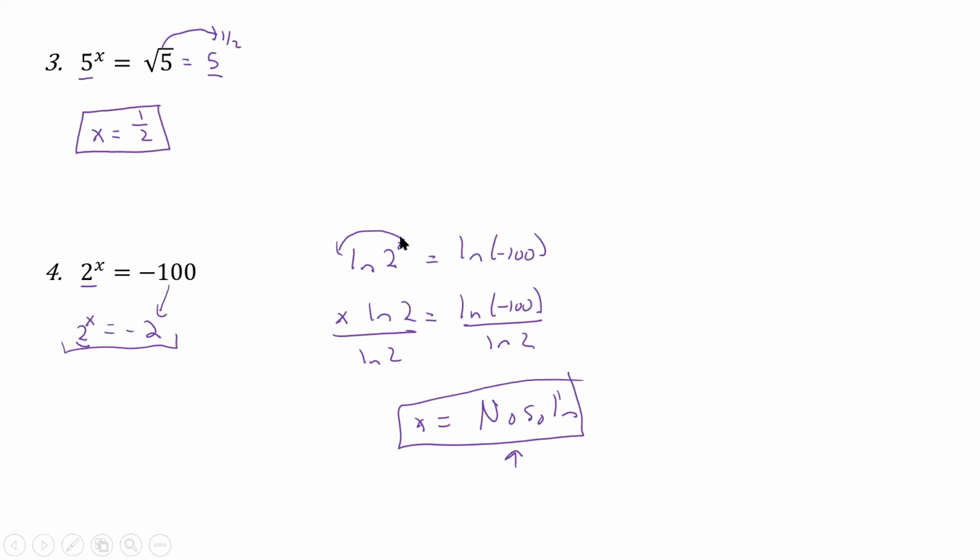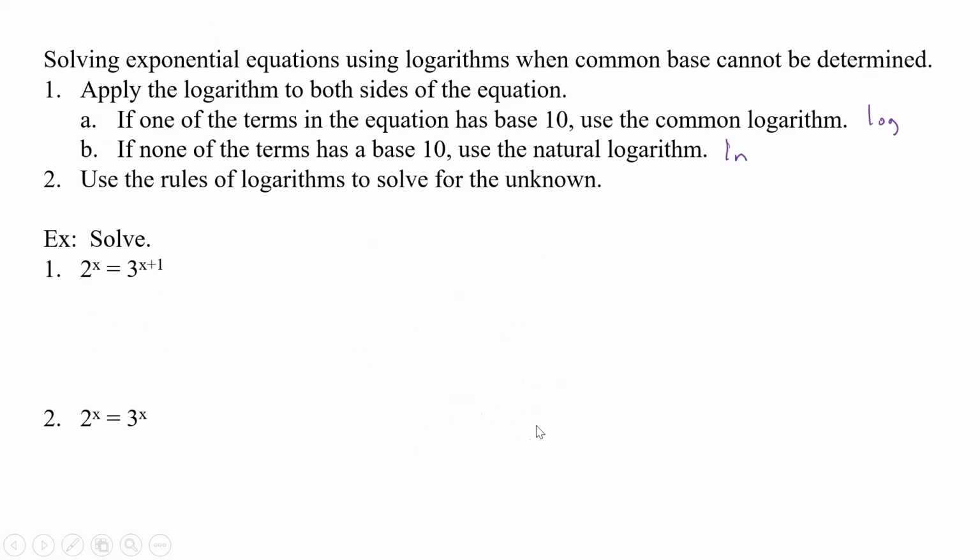And the rules we're going to use are things like this. We're going to take that down. We're going to divide, things like that. So it's nothing different. And so here we have a 2 and we have a 3. Those are not equal. We can't do anything there. So what I'm suggesting is, and I'm going to use ln most of the time because there's very few times when you're going to have something with base 10 in here. Usually it's going to be a matter of using ln and doing it that way. And even if you do it with base 10, it's still going to work. You're just going to have maybe one extra step.